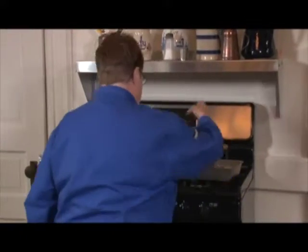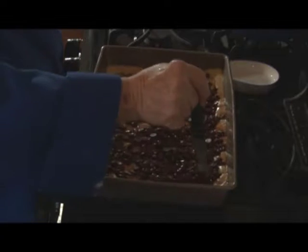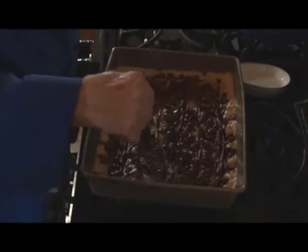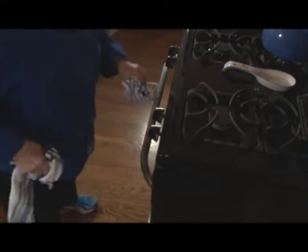5 minutes are up. I'm ready to pull it out and swirl the chocolate. Oh, yes. Now I'm going to get a knife and swirl the chocolate. Look at that. Swirl, swirl, swirl, swirl, swirl. I love doing this. It's kind of like when you do a cheesecake and you want to swirl it. Now, I'm going to put it back in the oven for 20 to 25 minutes. And I still have the oven at 350. Oh, yummy. Okay, ready for cracker cookies.